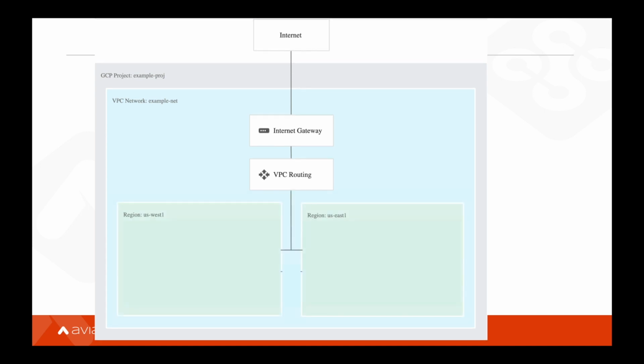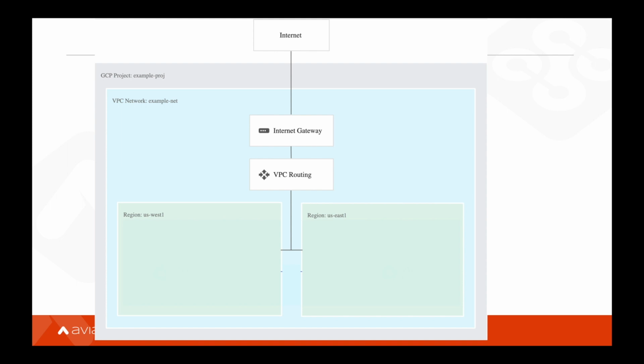If you look at this diagram, I'm showing you two regions here, and this is extremely important to notice. Why? Because in AWS, when you want to create a VPC, the first thing you do is go to your region and then create the VPC. That's not the case here. VPC is a global construct. So that's the reason it is sometimes called the global VPC as well.